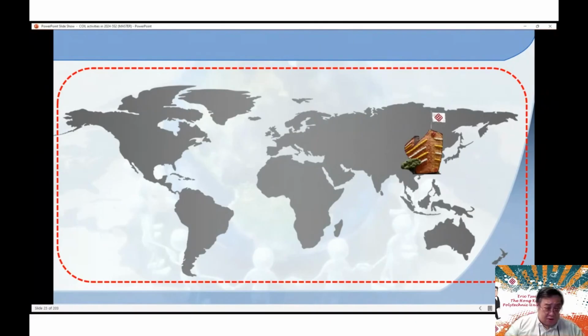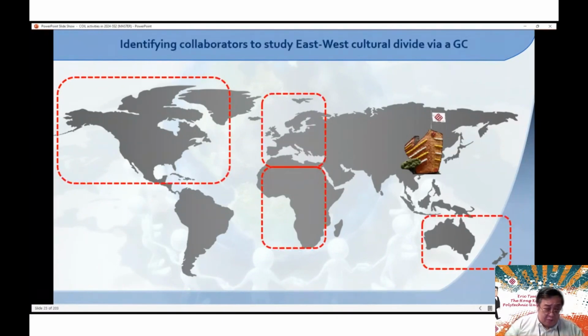So my focus has always been, through COIL, to expose students to European culture, Anglo-Saxon culture, African culture, and other types of culture, not just Asian, because we're already Asian. So you can see that I have deliberately singled out separate regions in the world which I especially target to design or broker COIL activities. I aim for Australia, and especially the western part of Australia, because Western Australia is a state in Australia.